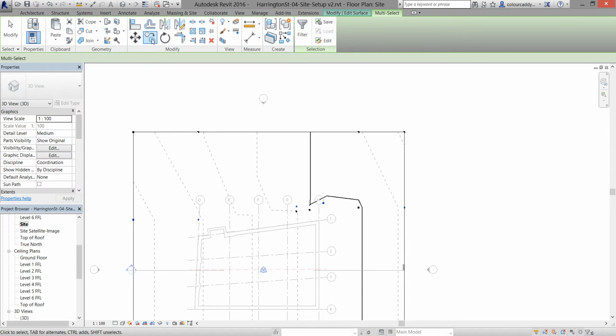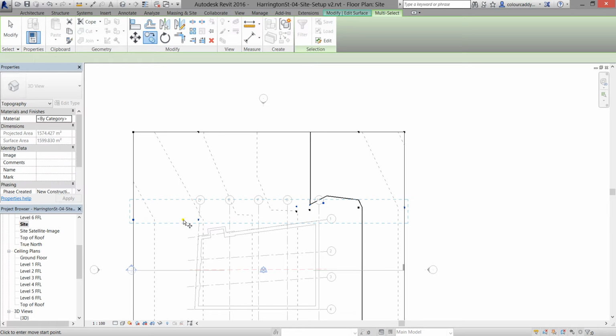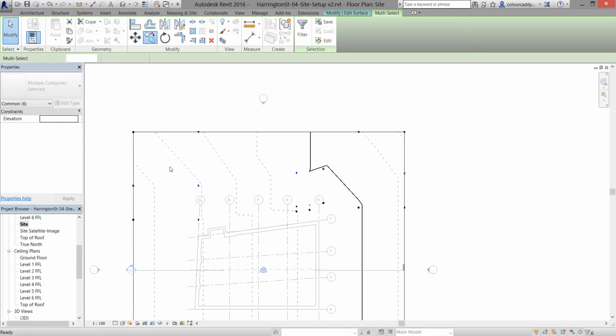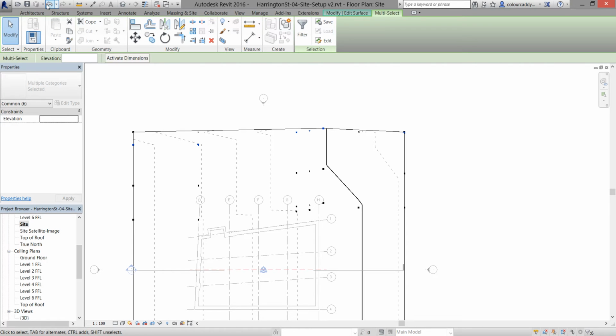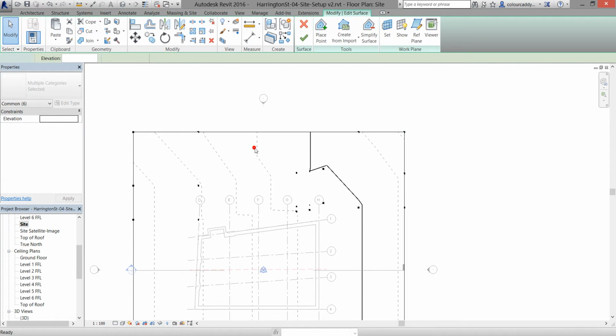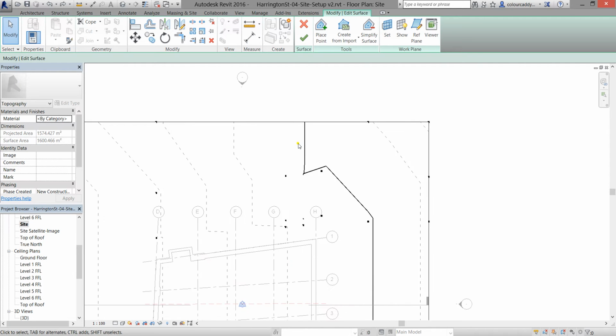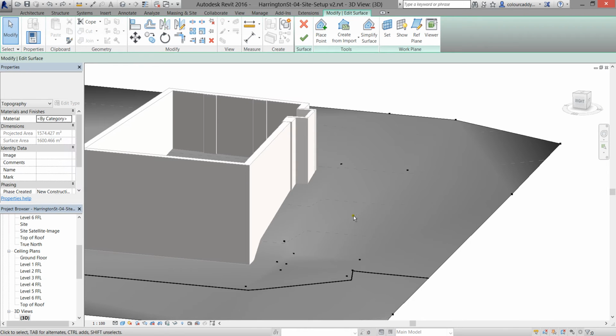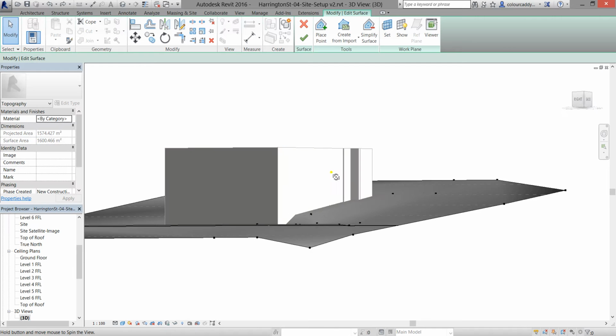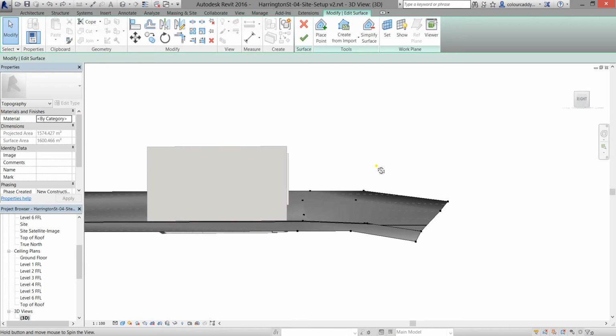Now I can copy those. Oops, that last one I think was going a bit too far. Okay, so then these points can hopefully come up a little bit.